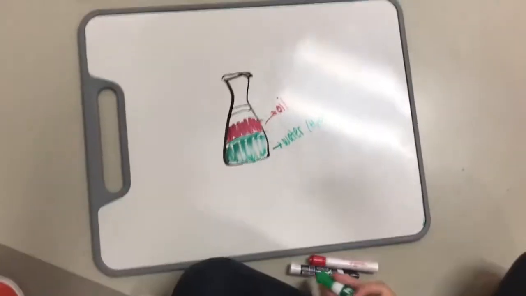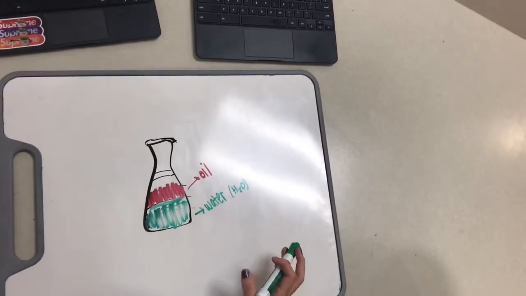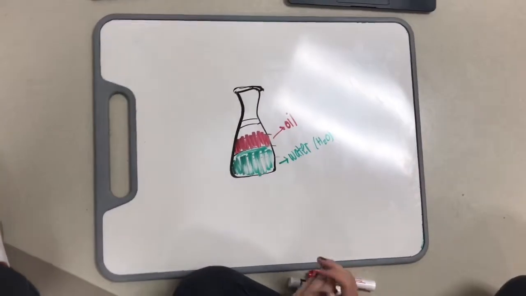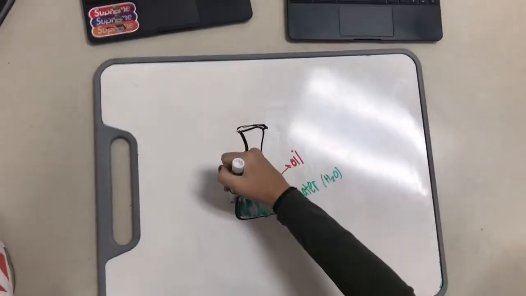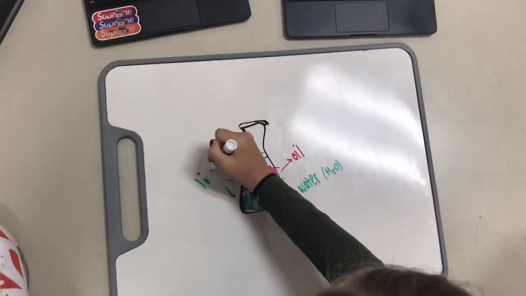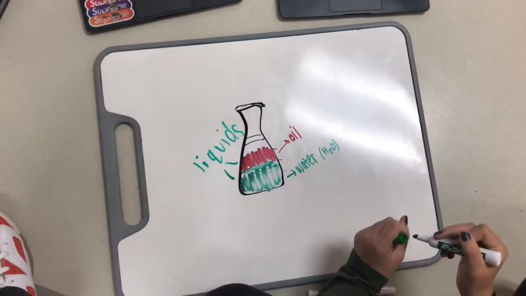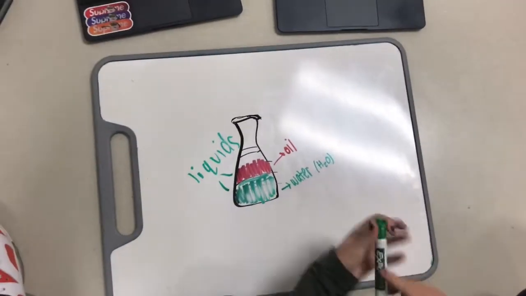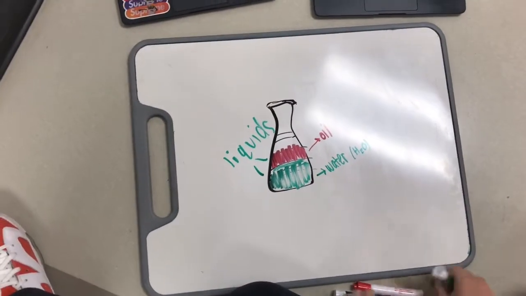Water and the oil are a mixture in this case, and they're known as the solvents because they are what dissolve the Alka-Seltzer and what the food coloring is placed into, and they are also both liquids. And the Alka-Seltzer is a solid, and it is the solute as well as the food coloring, but the food coloring is also a liquid. And the reaction that is made is called the solution.